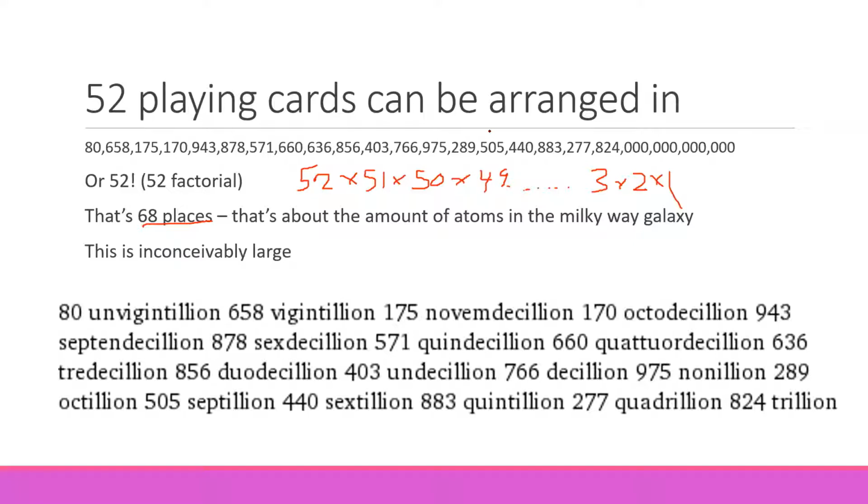And so therefore, if you ever want to discover something, I want to make something new in the world, grab a deck of cards, shuffle it, you will be the first person to ever shuffle the deck of cards in that way. And that's just because you shuffled it. This is, by the way, ignoring jokers. If you put jokers in, then it just increases by another factor of 50.